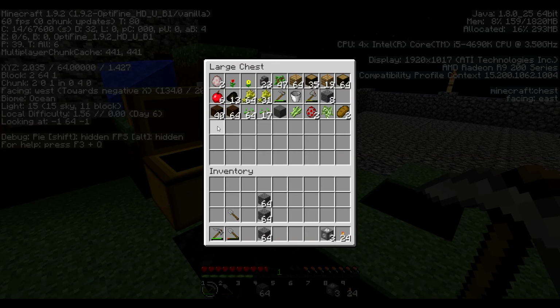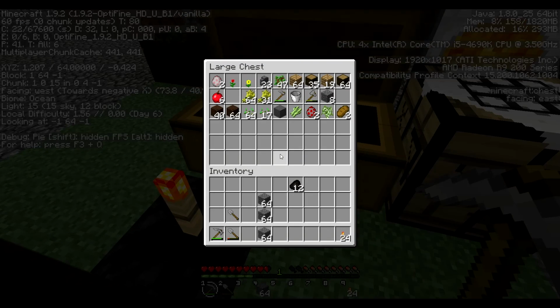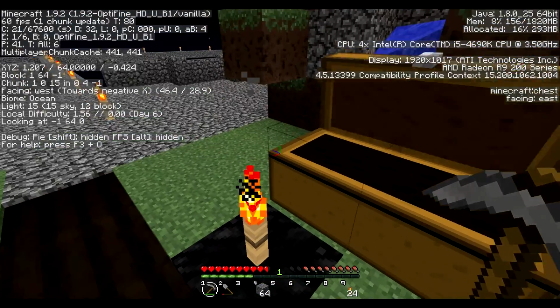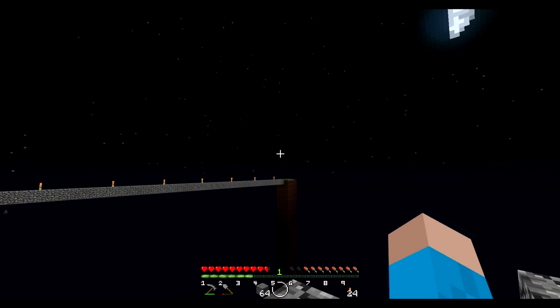Let's smelt that iron. Should have gotten 8 so I could do this more efficiently. I'll have to throw 5 logs in there when it's done. Alright. So that didn't go too bad. Let me turn this off. I'm sure it's bothering somebody. So that pillar is now quite a bit shorter.